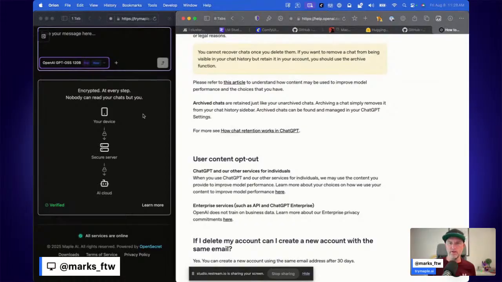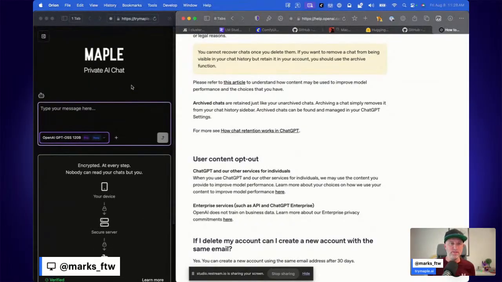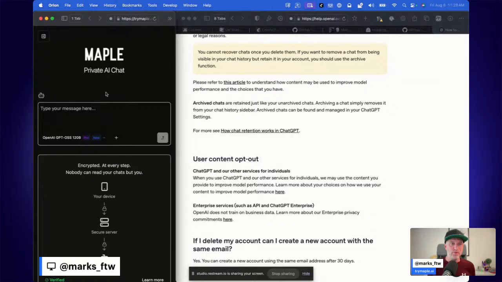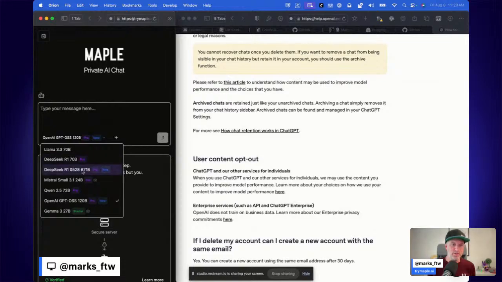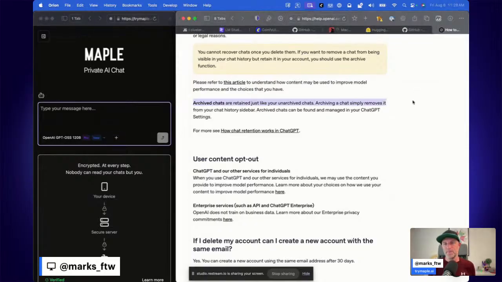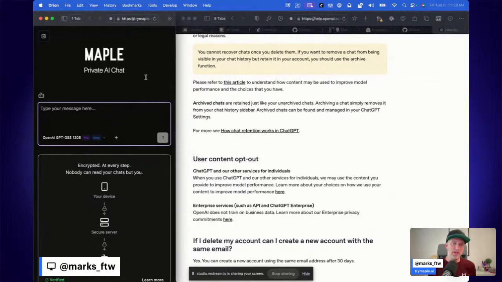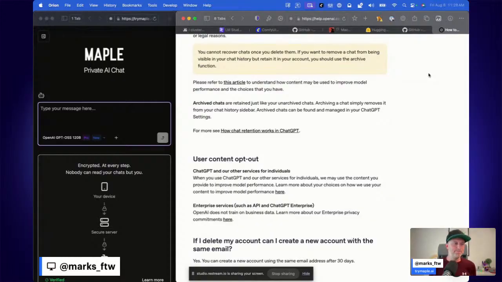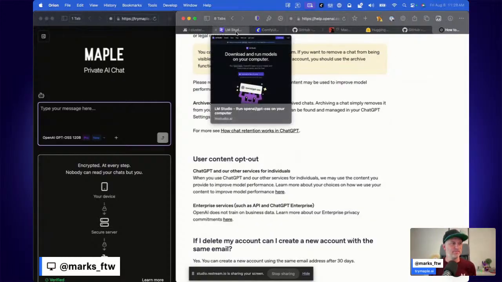I use Maple for everything else. I also use Maple for business things. We're doing a fundraise right now. We've been doing a lot of strategy talk, and I've been using Maple. I've been using DeepSeek, this big one, 671B. I've been using the new OpenAI open source model that came out this week to do it. So it's very powerful. I only use ChatGPT for things that we simply don't have in Maple, like image generation, if I need powerful image gen online. So hope that helps.